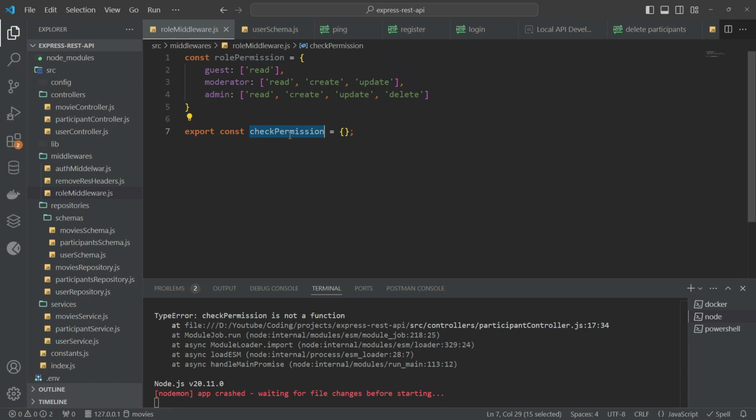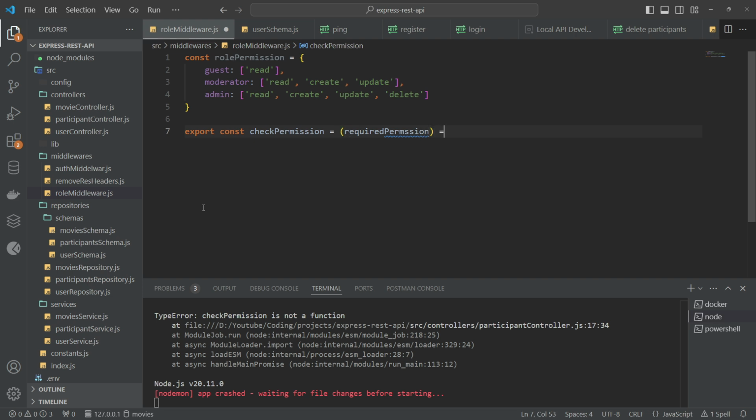parameter, and after that parameter it should have the request, response and next. So how will we write the definition? I will write it first like this: checkPermission equals requiredPermission, this is the parameter name.